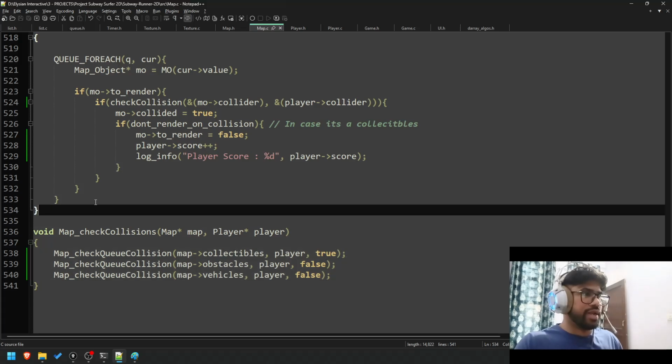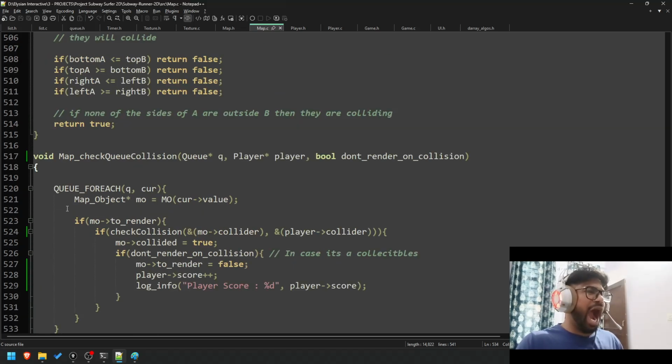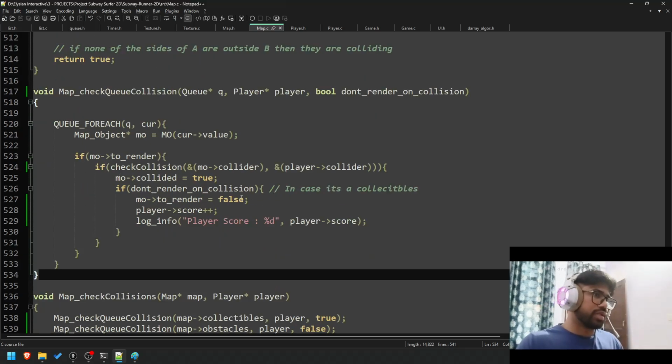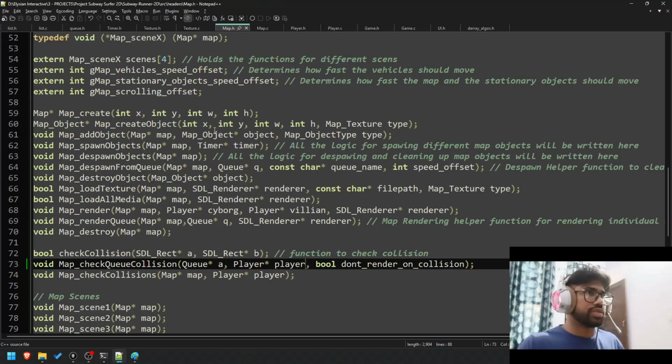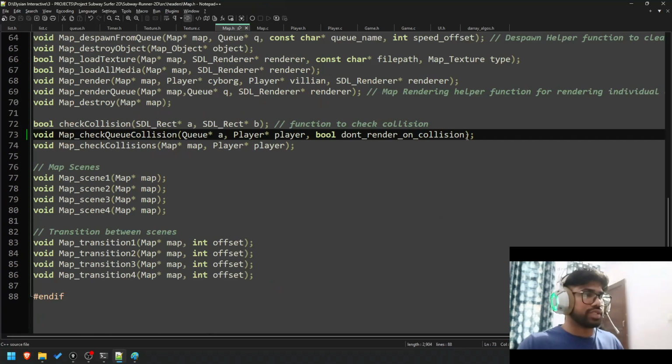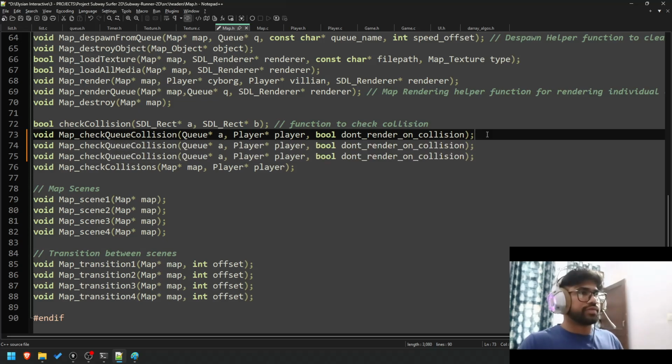Don't window in collision. It will be more functions, but okay, score. Now again, I would have to do something here upon collision and all. So I think it will be better to write out some different functions.